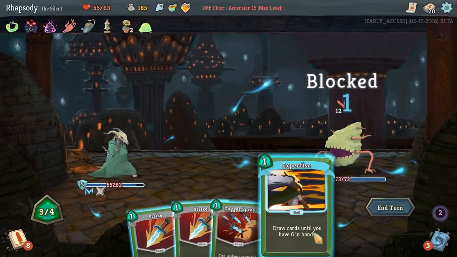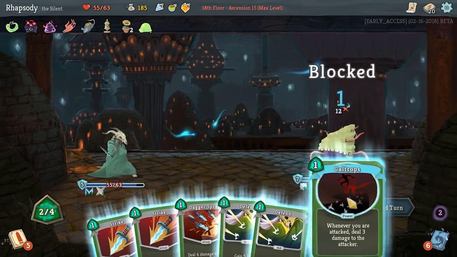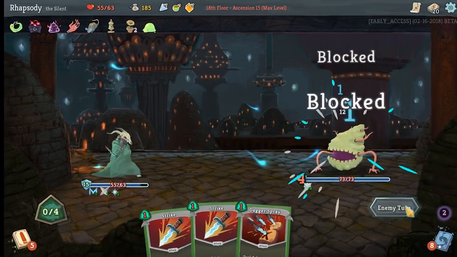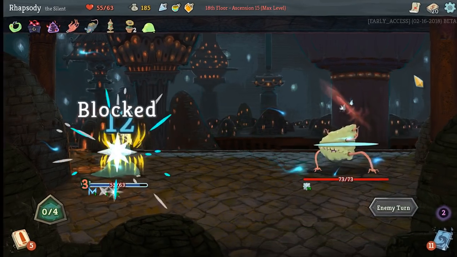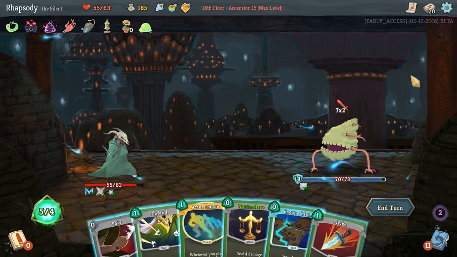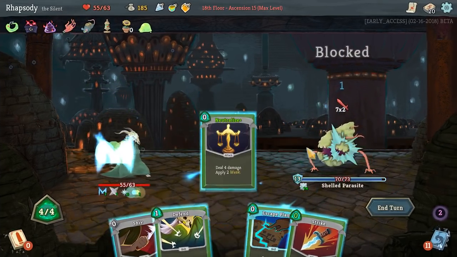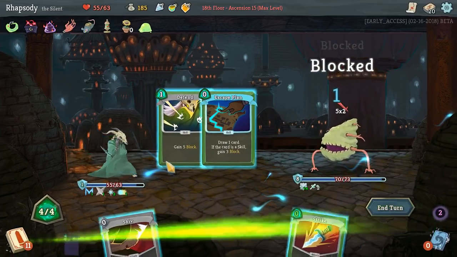I need to use that defend, and now I'm going to expertise just for 3. Beautiful. Just going to go all for the defend now. I just need to get my key cards active. And now that we've got After Image also active, that's pretty much all of our key cards active. Hell yeah.